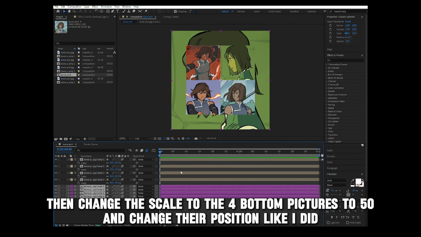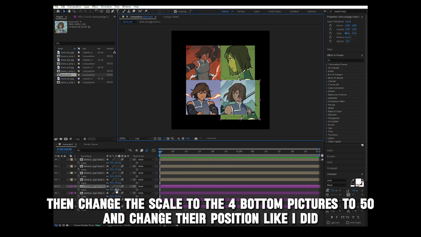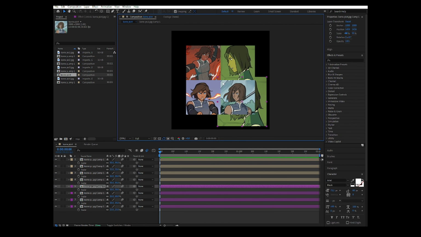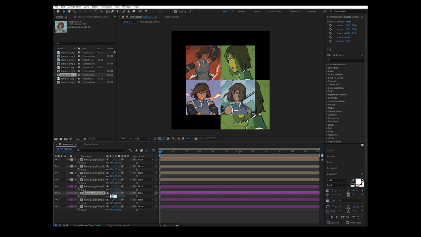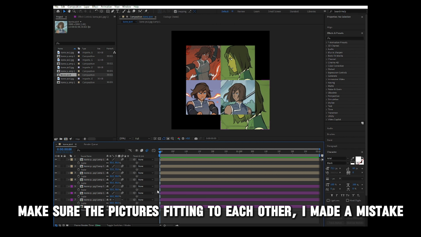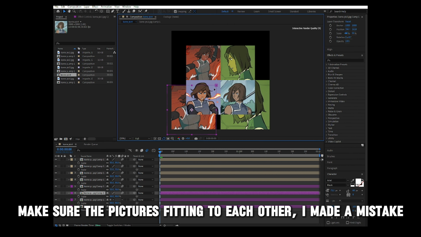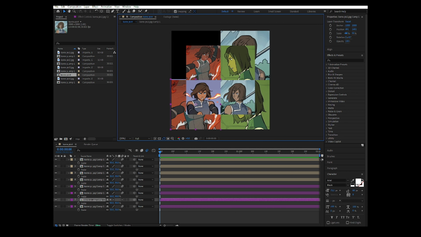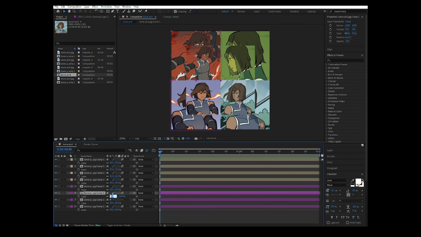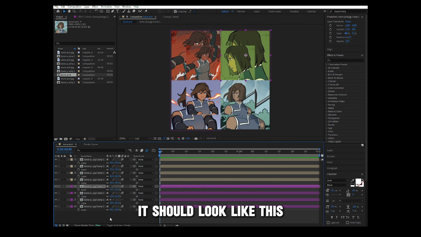Then change the scale of the 4 bottom pictures to 50 and change their position like I did. Make sure the pictures are fitting to each other. I made a mistake. It should look like this.